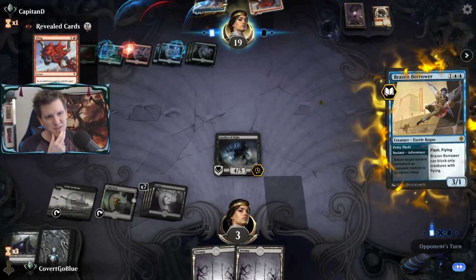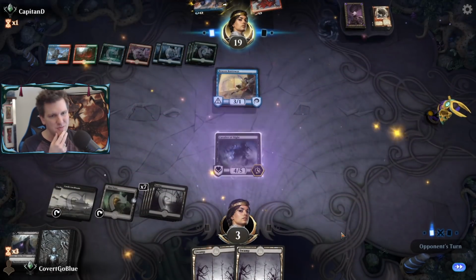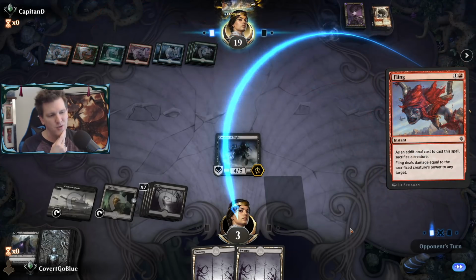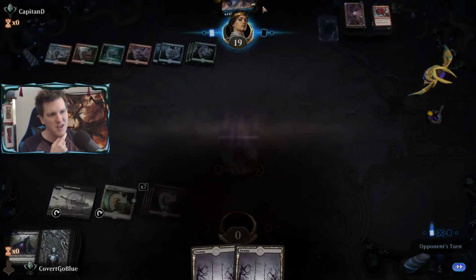And that's game. That card I drew off the castle was the crucial mistake. The crucial error. I thought we could have taken that game, but I flooded out and they drew clutch cards.